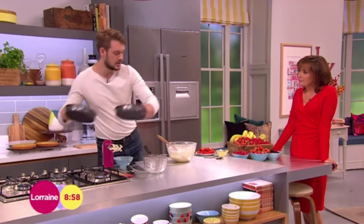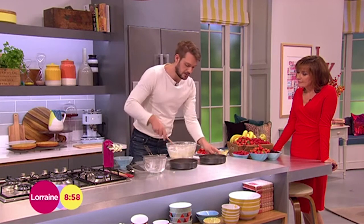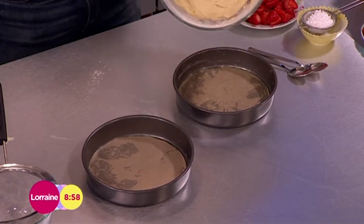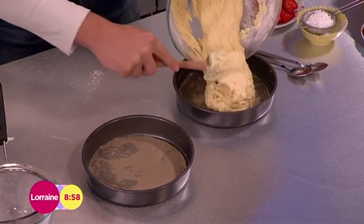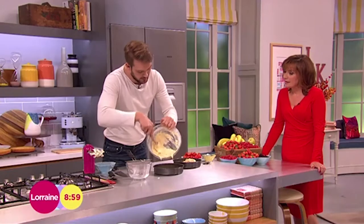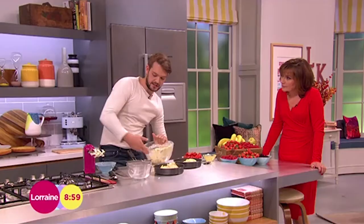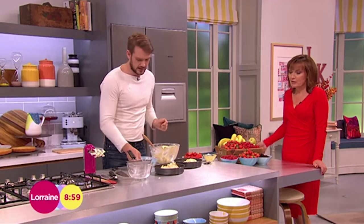I'm going to divide that between the two cake tins. Make sure these are greased. You can dust them with flour if you want to, but I don't really think that's necessary — if you've got a good non-stick and you grease them well. Those loose-bottom ones that just pop up are so much easier. All you need to do is pop the tin on a smaller upturned vessel and just bang them out.